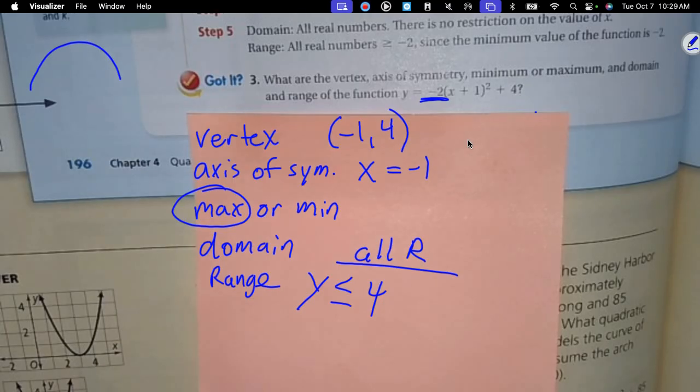How is it a maximum if it's negative? Because when you graph it, it's going down. Think negative goes down. The graph is pointing down, so being right here would be at the top. That means it's the max height. Does that kind of make sense? If you were here in the valley, would you be at the top or the bottom? Then that's a minimum. That's the lowest you can go.